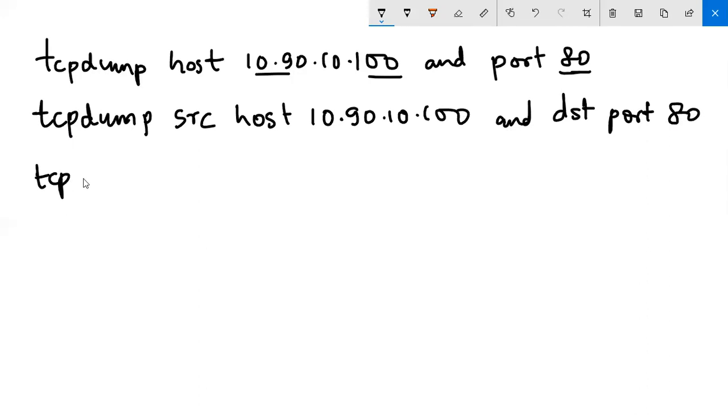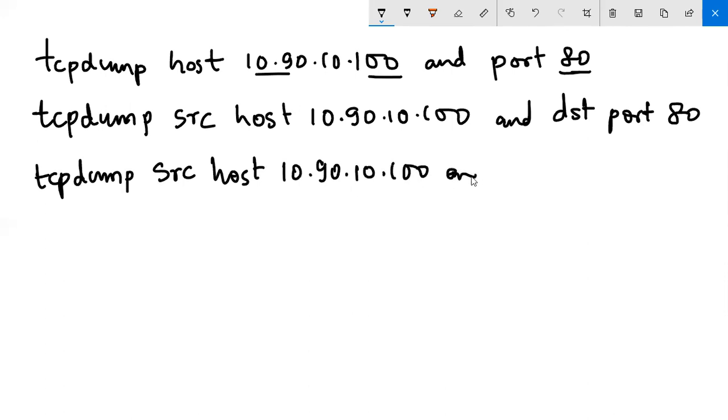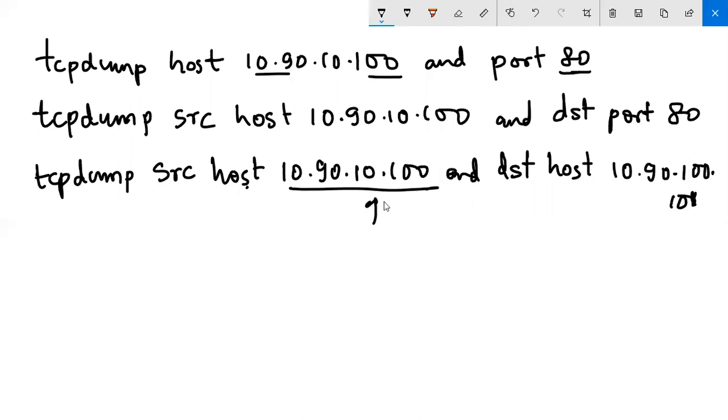Or I can also type tcpdump source host 10.90.10.100 and my destination host 10.90.100.101. So where this IP address is in the source and this IP address is in my destination, that packet will be captured.